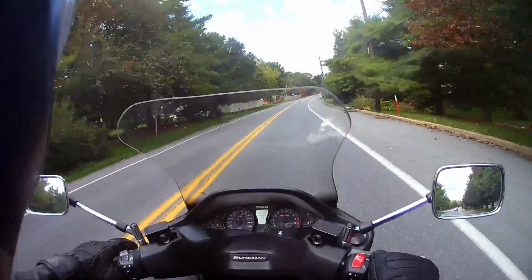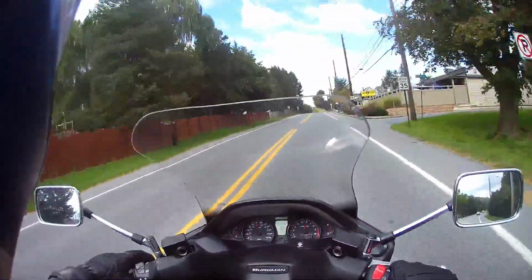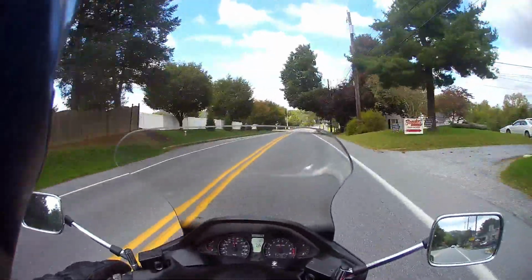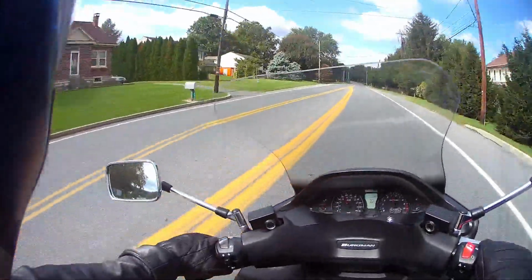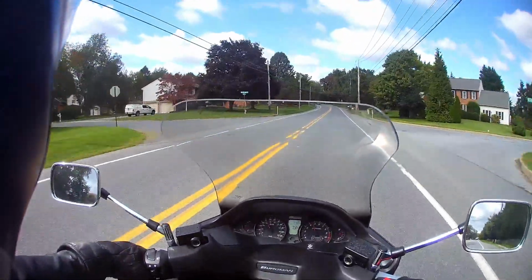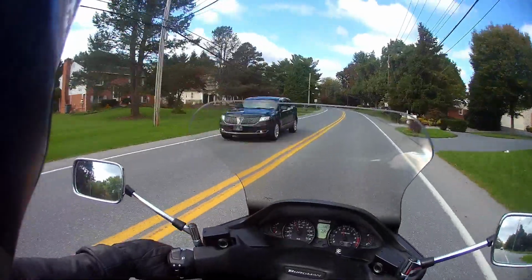The only thing I don't like is this gets away from my Honda obsession. Which I love my Hondas. They're good bikes. Oh, I'm going 55. That was unintentional. Okay, this is a little hard to keep to a lower speed. It's a 35 mile an hour zone and I was doing 55.